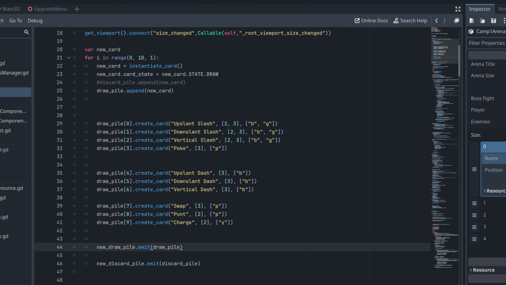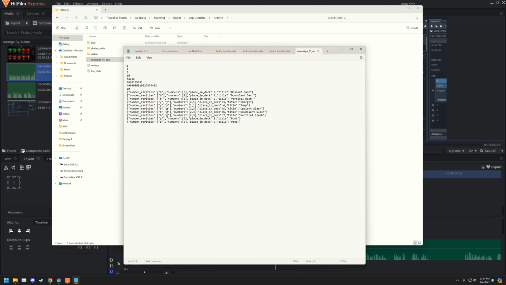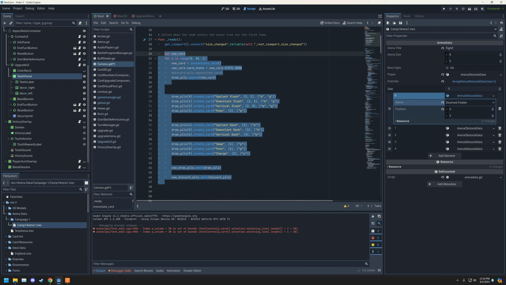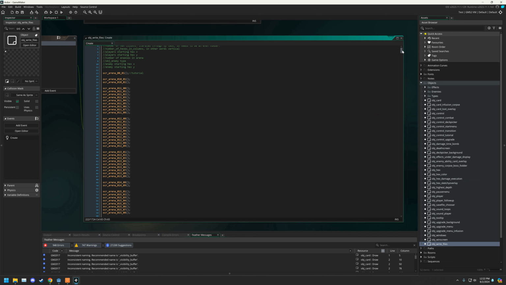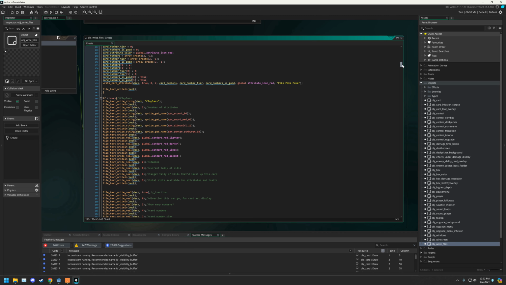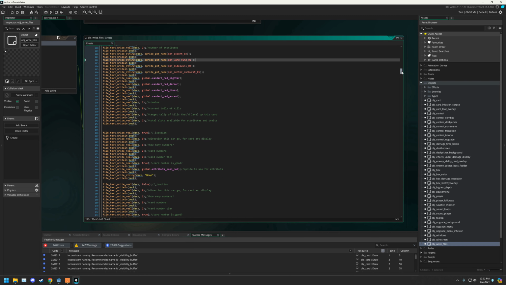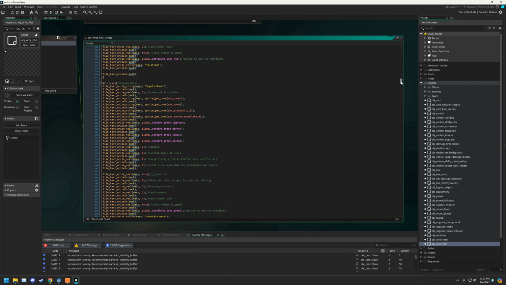Previously, I manually created cards via code during game launch. Now that a save file is going to keep track of the player's deck, I need a way to make a new deck when the player starts their campaign. In Ardor 1, I just had a big function where I typed out all the card data. This is the simplest approach, but while it works, it has limits.